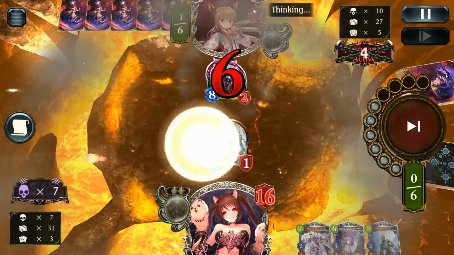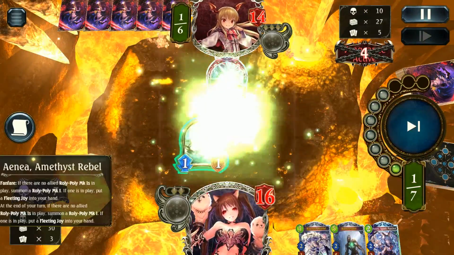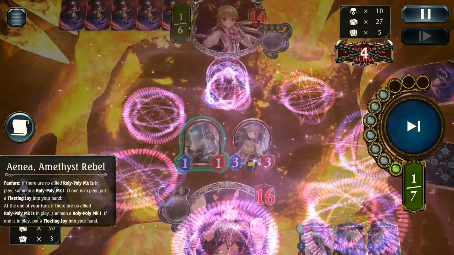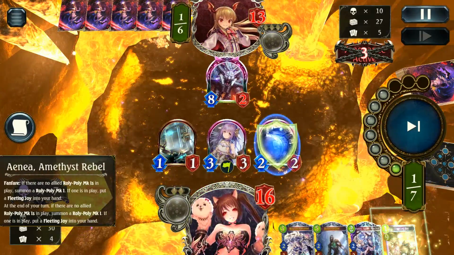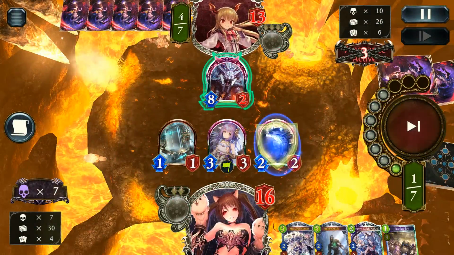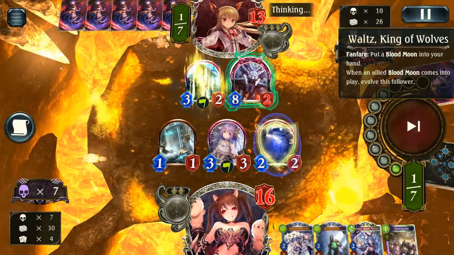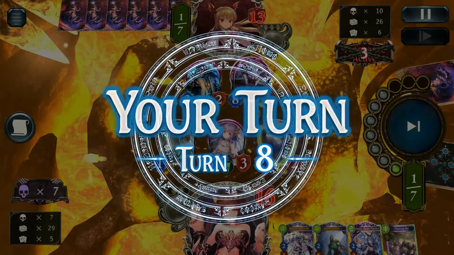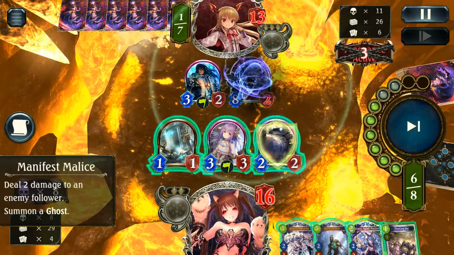So we can actually deal with this very easily. I'm not actually worried about destroying it. That's not actually a problem. That's why I actually went for the Aeneas, since even if they manage to get past my ward here, they still aren't going to go for lethal this turn, so that's looking good. There is Waltz, King of Wolves, and no real issue. We end up even getting a Malice, so that's good as well.